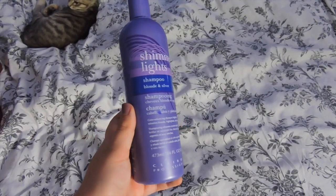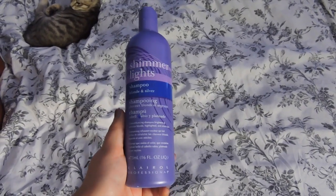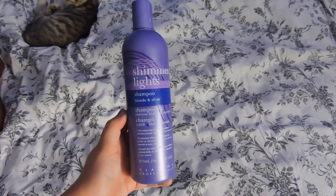Now once you've bleached it, to get to the silver, the pastel, I use Shimmer Lights shampoo, blonde and silver, to tone my hair, and that just gets rid of any of the brassy tones, any of the blonde really, and it makes this really lovely white and silver. You can get this, I think, for $13 for this bottle or $22 for a larger bottle, and I know they have this at Sally's. I don't know about other beauty supply places, but you can check.